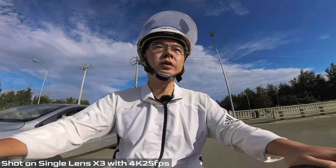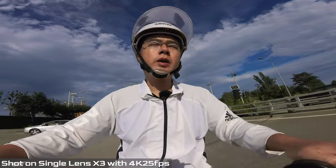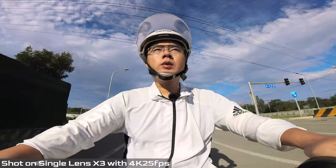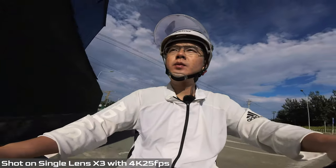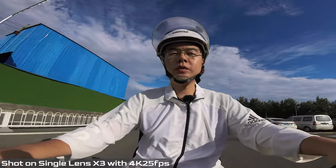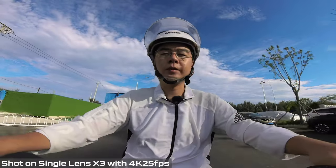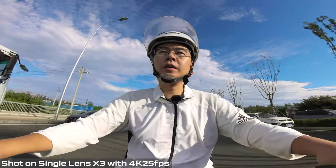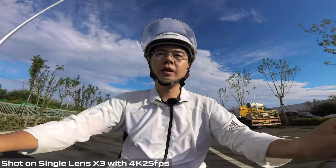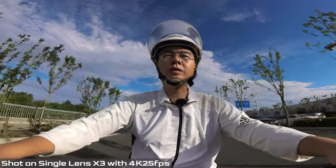Because with single lens shooting, if you narrow down the field of view, you're able to get 4K resolution at a maximum 30 FPS, down to 3.6K you can double the frame rate to a maximum 60 FPS. So this is pretty smart for a single lens on an X3, because you can either get the best possible resolution or you can have a very good compromise in between the frame rate and the resolution as well.